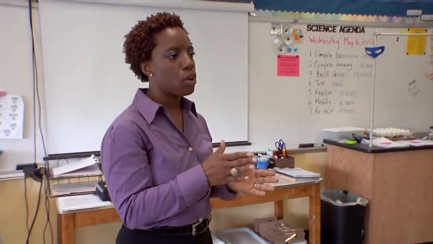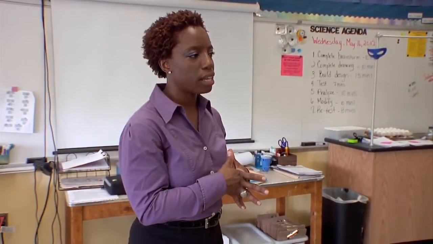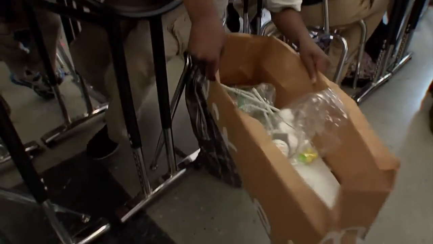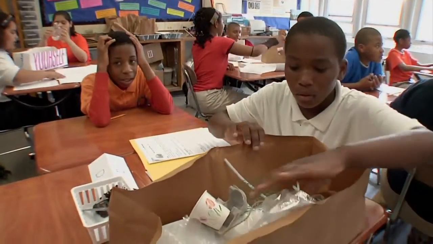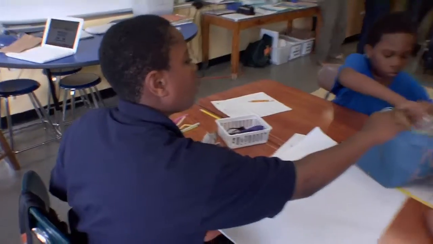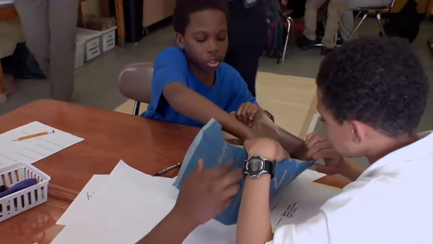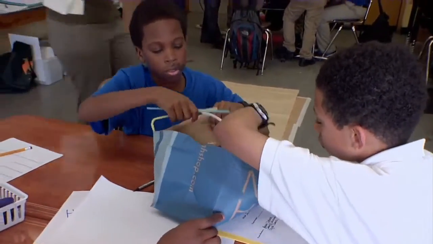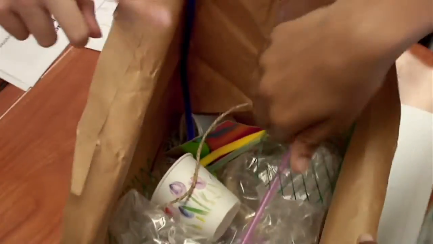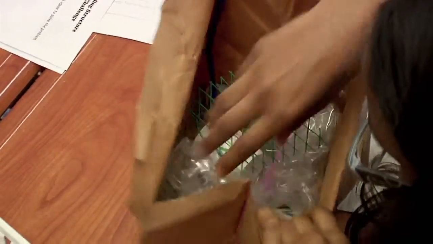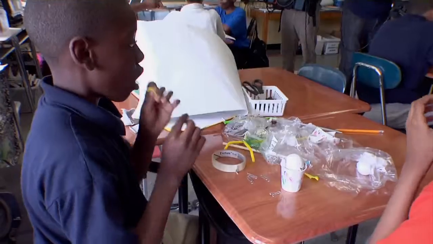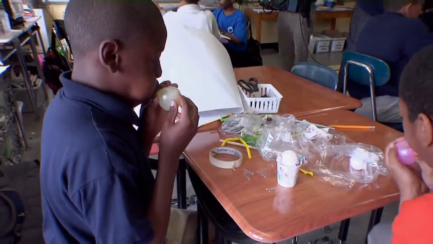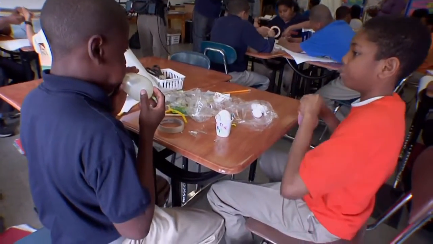So you all have your drawings in front of you that you did yesterday, and the next step is to take the materials, which are in the bag next to you, and build. So you're going to get 15 minutes to build your design. You don't have to use a lot of expensive equipment or materials, just everyday items. So I recycle and reuse everything that I can. There's cardboard boxes, pipe cleaners, cotton balls, just small things that I've used in other lessons or things that I've accumulated. And the students just get a bag filled with all these various items, and they can decide for themselves what they think will be appropriate.